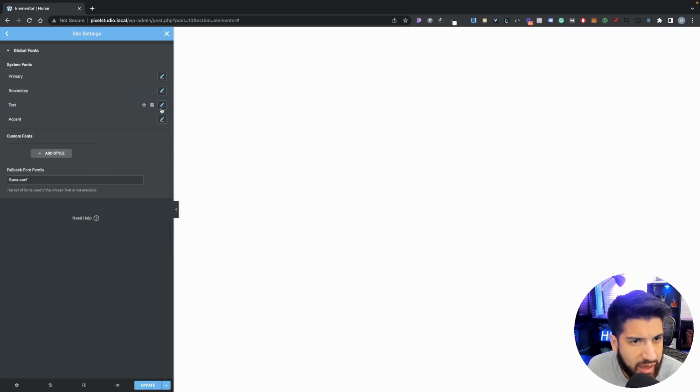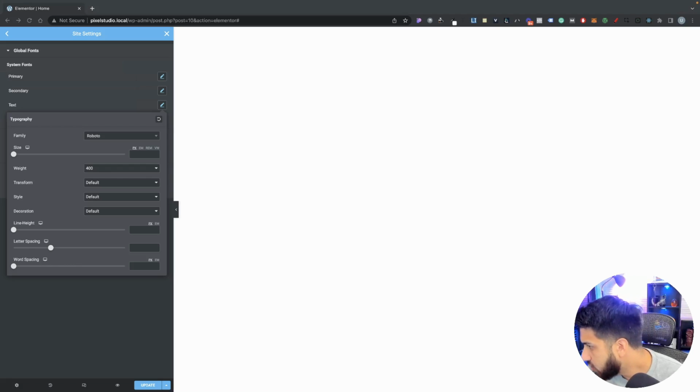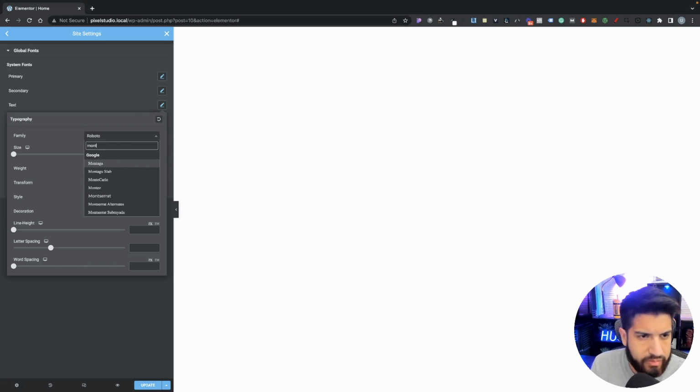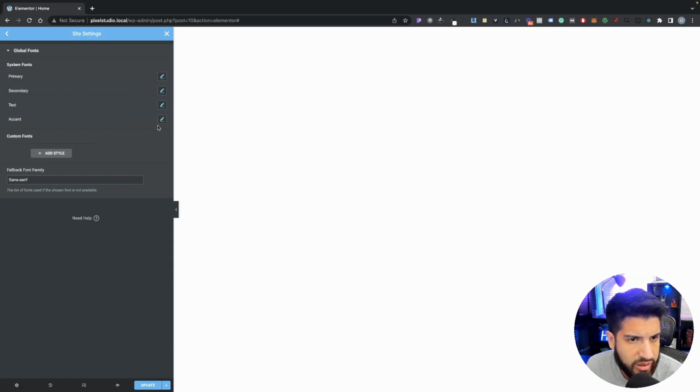And then our text, let me look at our text here. It's going to also be Montserrat. And we're going to be doing medium. So let's go ahead and type that in. Montserrat. And let's do about 500. And the text that we have set up there is probably going to be 15. And we'll just align height accordingly later on.